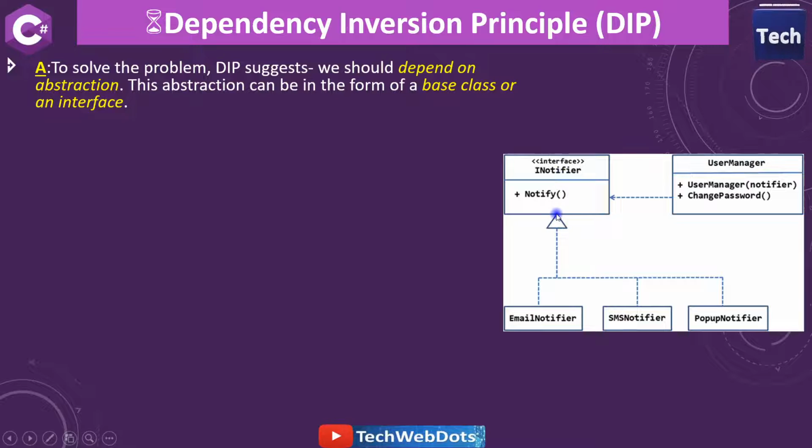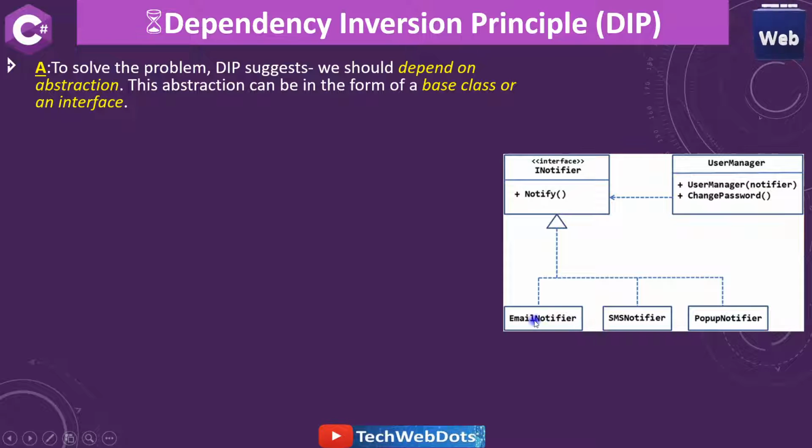Here we are using the interface, and now this class is dependent upon this interface but not on the low level classes. This is the first change that you will notice in this diagram. This interface is implemented by all these three: email notifier, SMS notifier and pop-up notifier. For example, if in future you also want to send notifications in some other way, that can also be easily added. And you will see in the user manager constructor we take an iNotifier instance, because this is implemented by all these three low level classes.